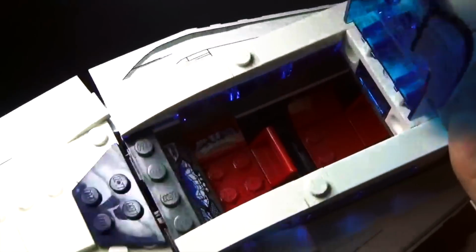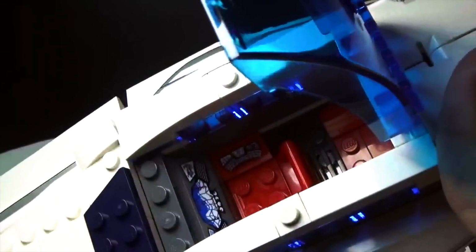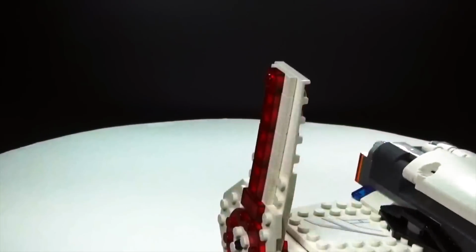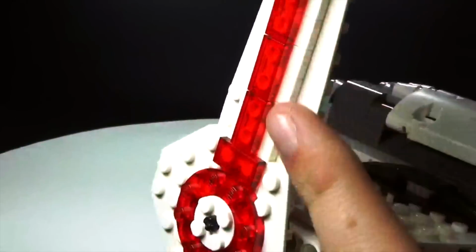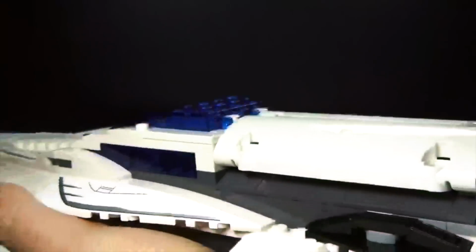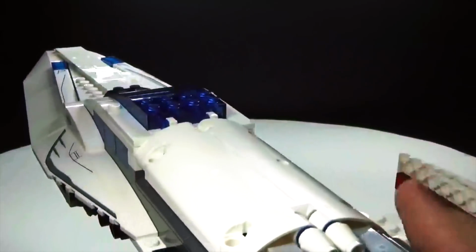cockpit right here. You lift this up right there, and as you can see down in there, you can see all the different control panels and stickers for the driver of the ship, which I think is really, really cool. And then you do have these wings back here, and in order to put it in flight mode, you just lift this lever right here, and it puts both of them in flight mode or landing mode right there.